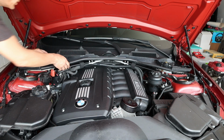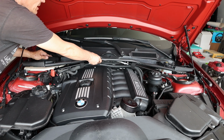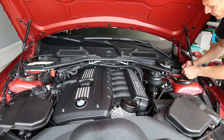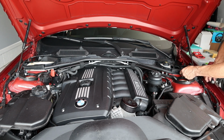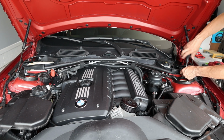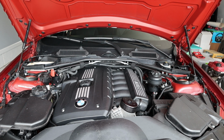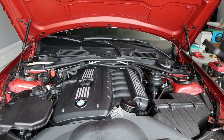So let's put this on. It fits back in. You have two small screws on the sides. This is probably going to be the stupidest how-to video that I have ever done. This piece goes back on.